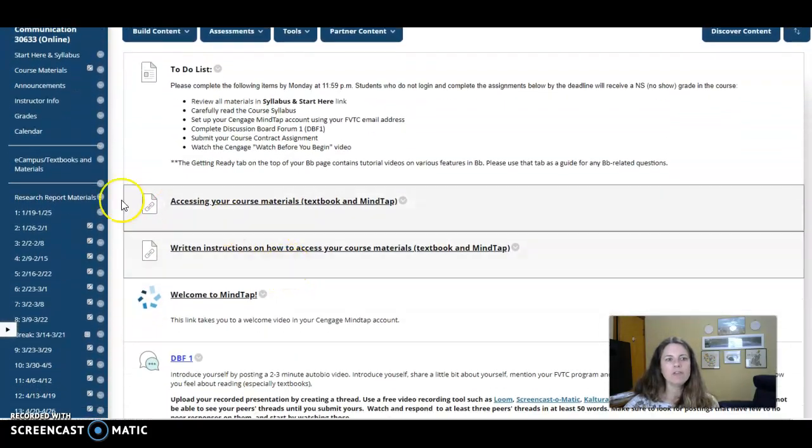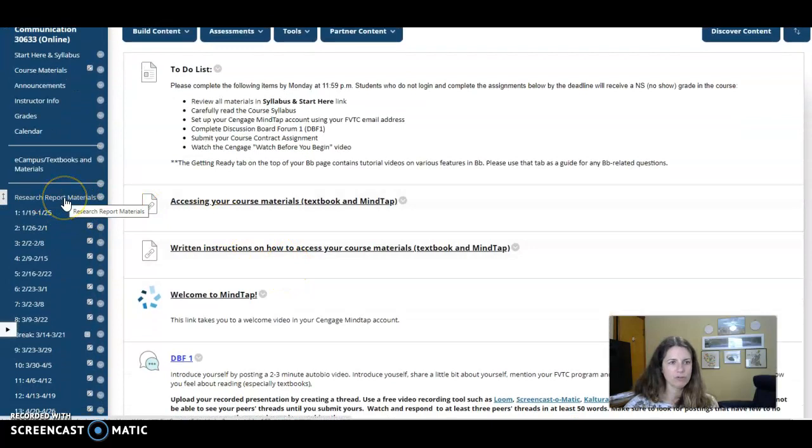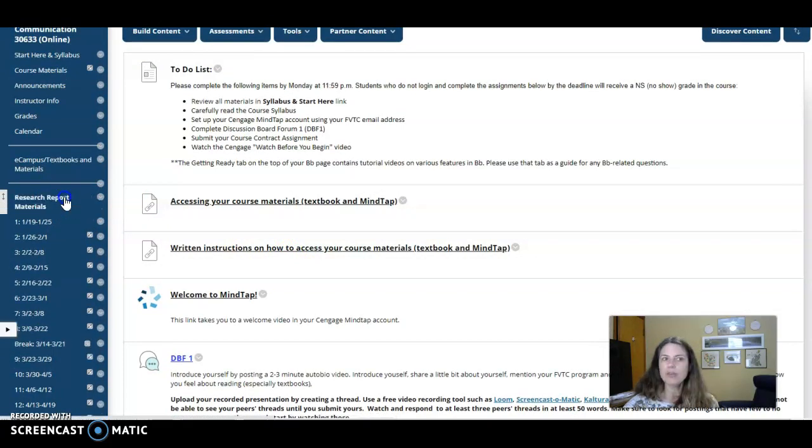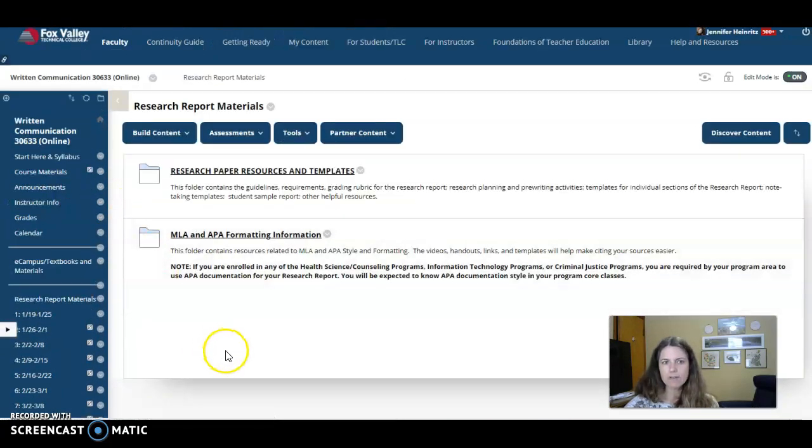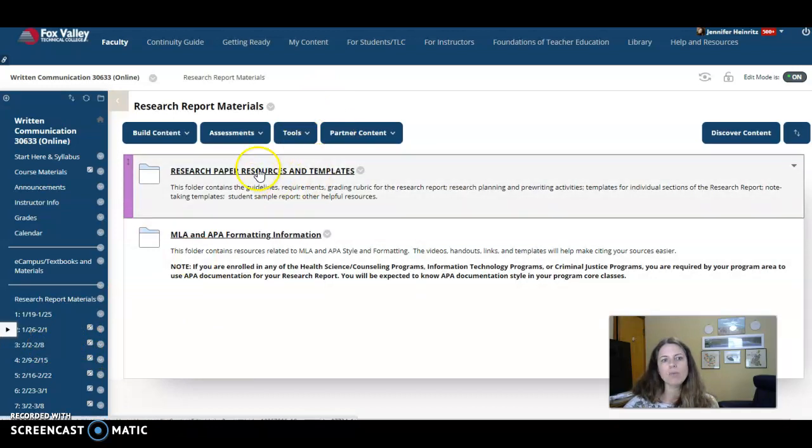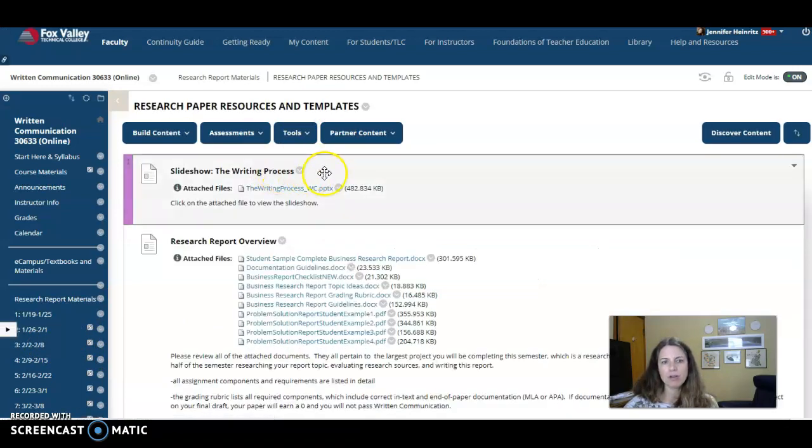Now you'll also see in Blackboard that you have this research report materials folder. You can begin looking through this, but we are going to be starting our research report in like week 3. So essentially what you're going to be doing throughout the semester is you are going to be writing a research report based on a problem that you want to find a solution for.